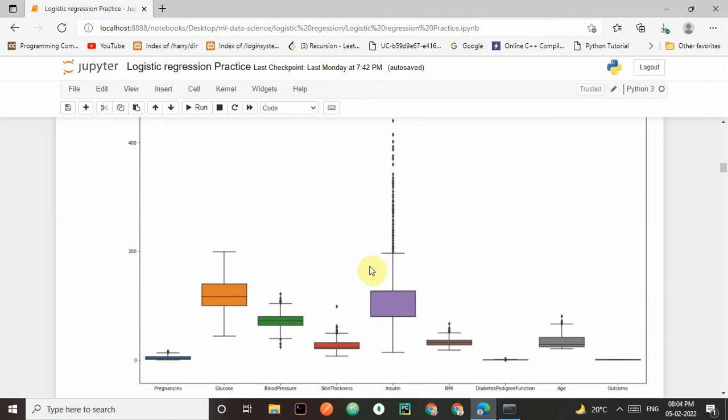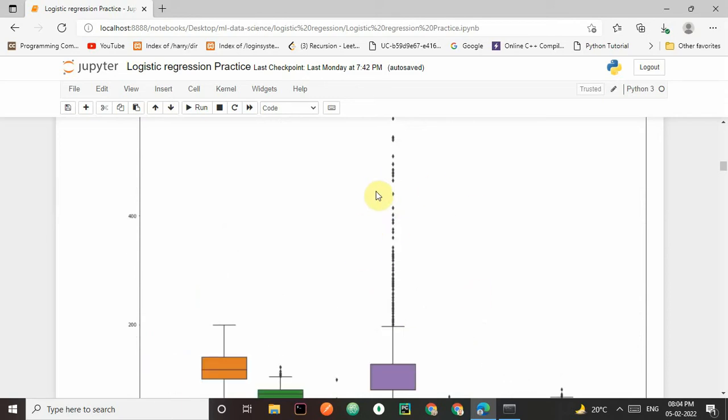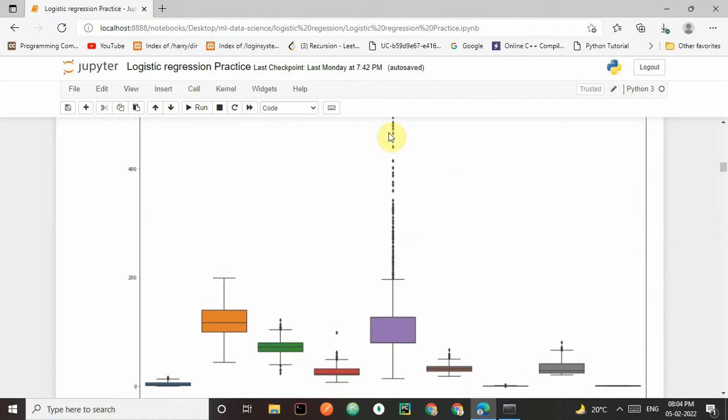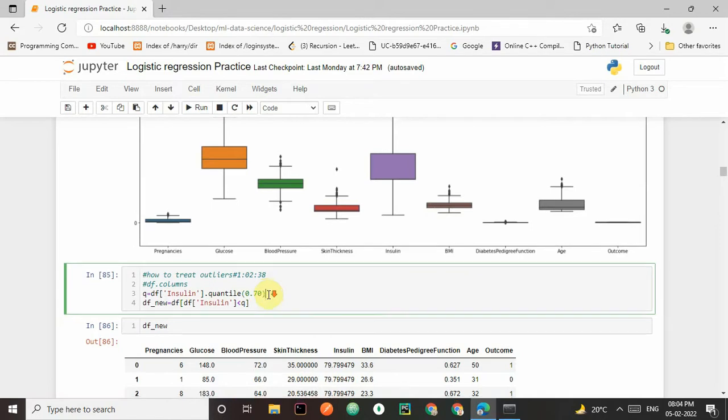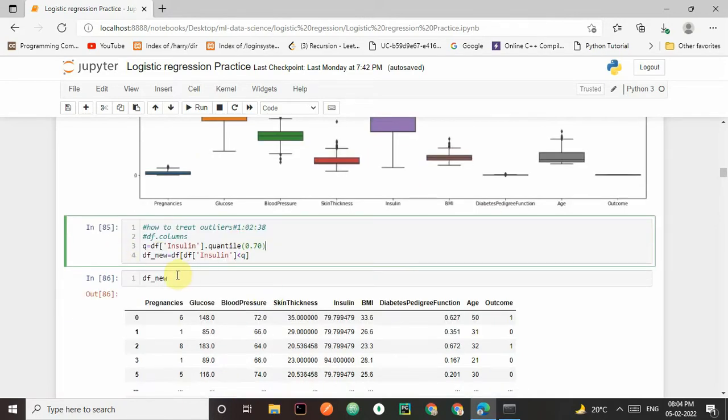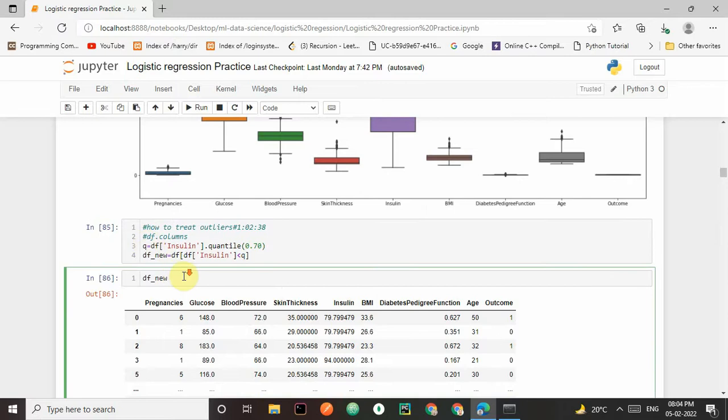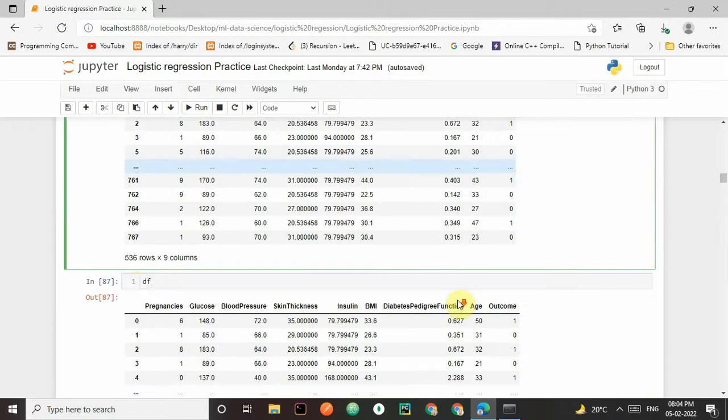I am taking 70% of the data and removing the high 30% outliers. 0.70 means I am taking only 70% of the data and removing the 30%. If I do it like that and build the data frame, it will be like that.